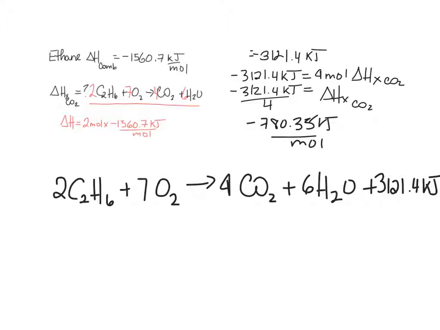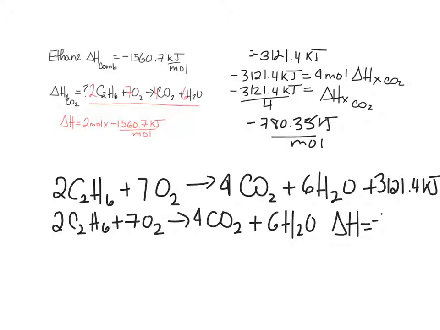So, when you write the energy in the chemical equation, it's just like another product. It's always plus. If I have plus water, plus energy. The negative sign does not go in. The negative sign just tells you it goes on the right-hand side, not the left-hand side. The other thermochemical equation, then, would be: Delta H is negative 3,121.4 kilojoules.